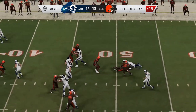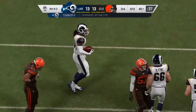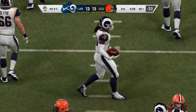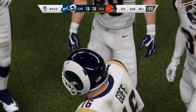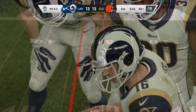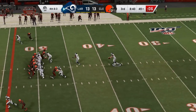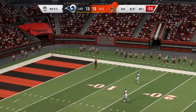Now Goff will hand this one to Gurley. Boy, no chance as he was met and dropped behind the line there. Not at all what they envisioned on 3rd down, 3 yards in the wrong direction. It's a tough one right there. He ran right into the teeth of the blitz as the linebacker was freed up in order to stuff that one for a loss. I think quarterbacks got to see that, got to find a way to audible into something a little more advantageous. On is the punter, Hecker, as he gets this one away.